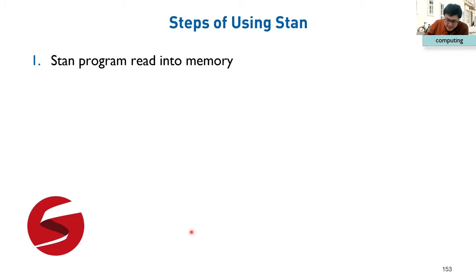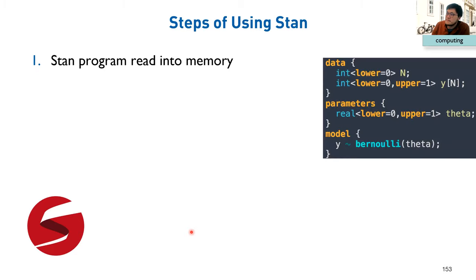So this slide is only for information. You don't need to know, but maybe good to know. The steps of using Stan: we are not running Stan, the computers are running Stan, right? So how to run it? The first step is that you write a Stan data story. This is like writing a paper, writing a book, where the book is written in the Stan language and is about how the data is generated. And this model is read by an audience. In this case, the audience is the computer. The computer will read the data story, and the Stan program will be read into the memory of the computer.